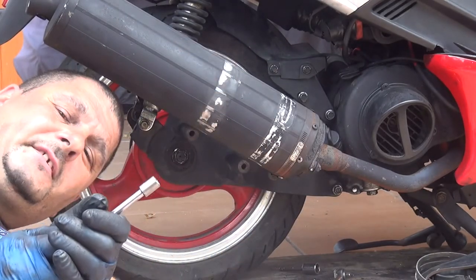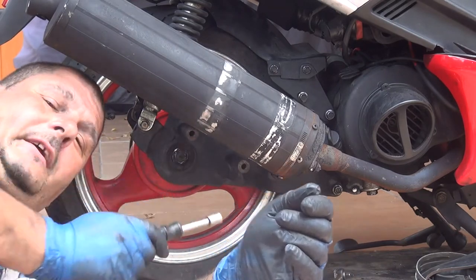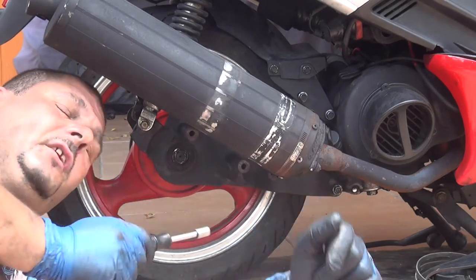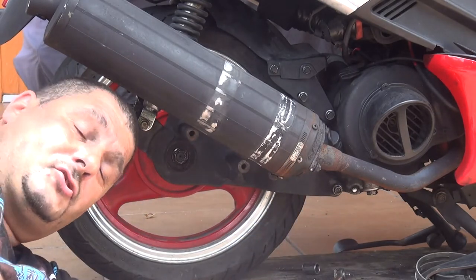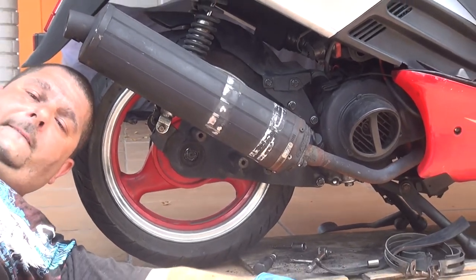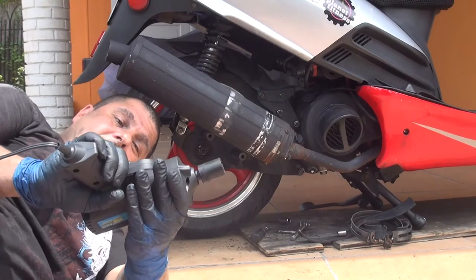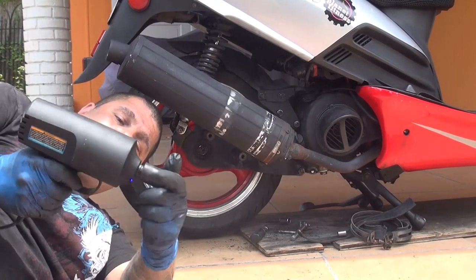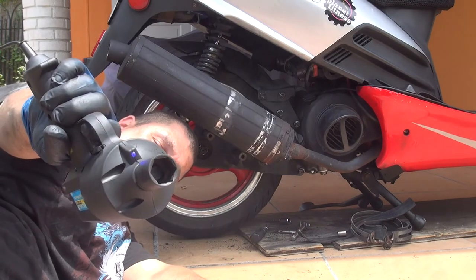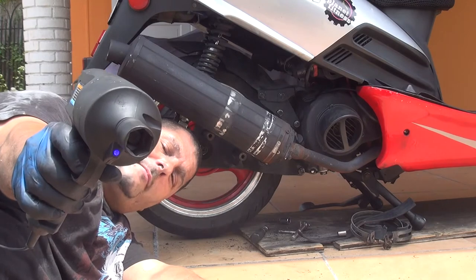Okay, at this point you can tighten the center nut right here of your wheel. Just tighten this nut right here, you're going to need an impact wrench. The impact wrench right here is 7/8. That's the 7/8 right here, the socket wrench that you're going to need for the back tire.